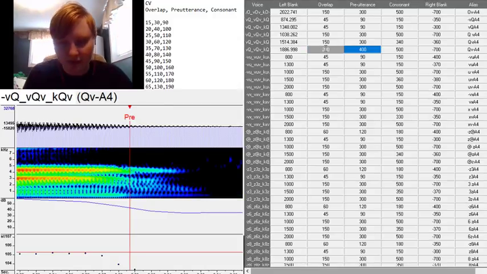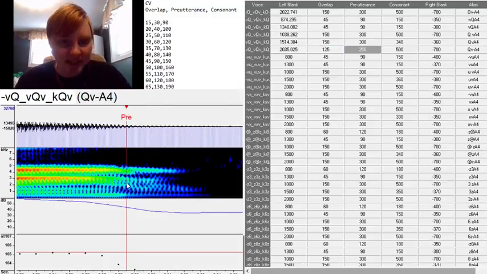But yeah, that's my Vocaloid wish. I also wish it wasn't so damn expensive.